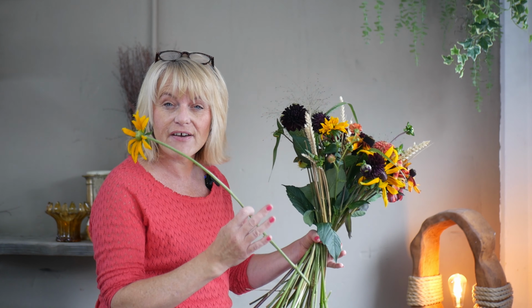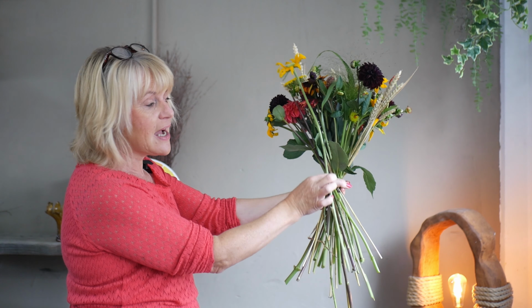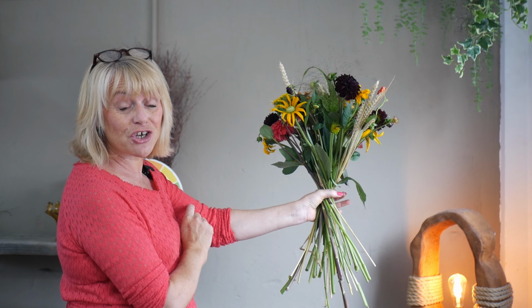So we've got lots of variations in the colours and textures. I'm adding it in at the front, but I'm not putting it in this flat position here. I'm adding it in at that angled position. So we really, really emphasise this cross section here. And I'm going to keep on going, adding in towards the front.